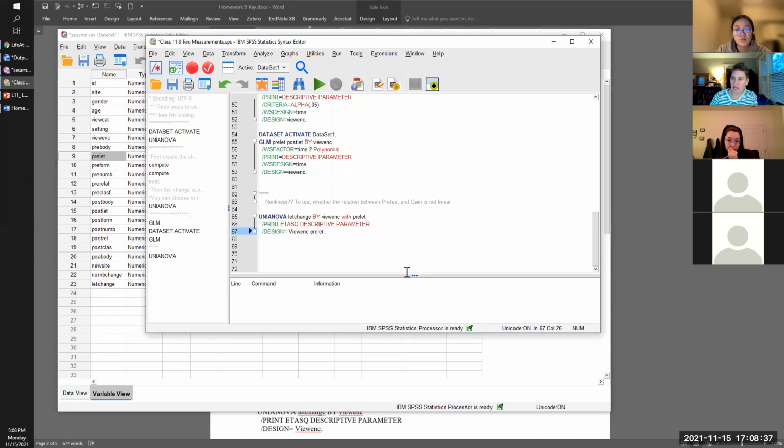And then we also need to add the interaction term. So that's prelet times prelet. That's the quadratic effect, or prelet squared. And here's the main effect of prelet. I'm going to keep the treatment effect in the model. And now let's see what happens.